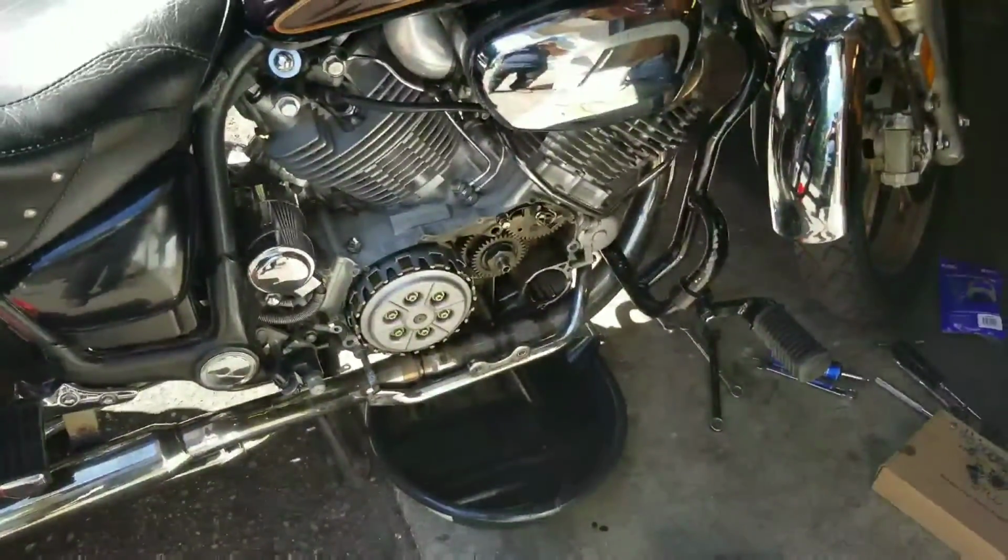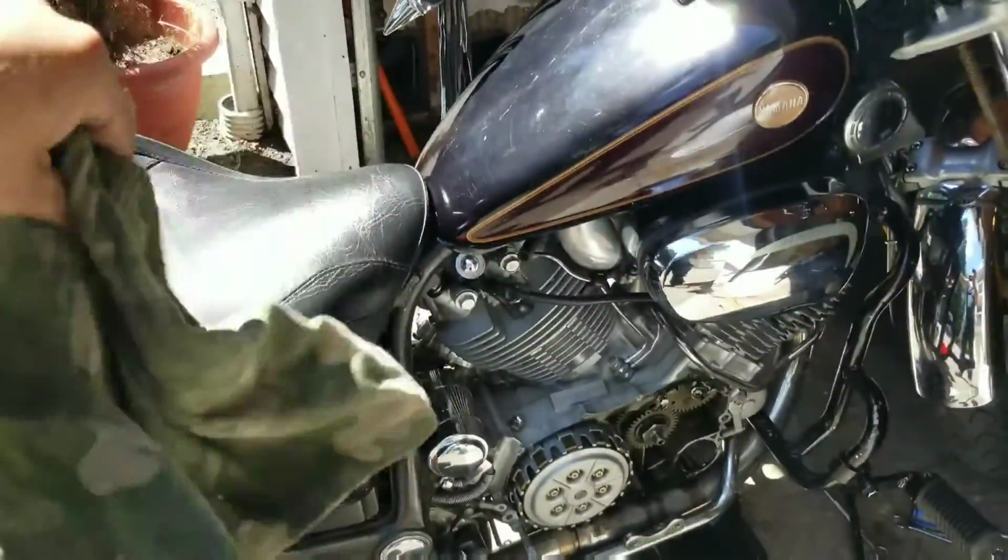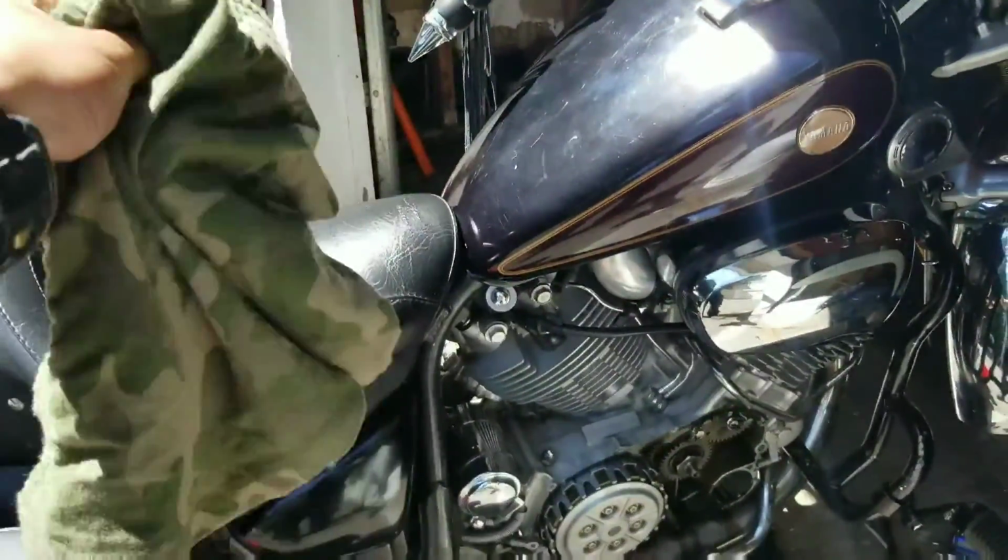So now's a good time to take a break, clean up. If you've got a pair of your ex's favorite booty shorts, perfect time to wipe your hands all over them.